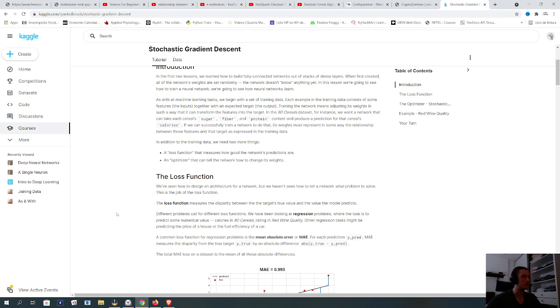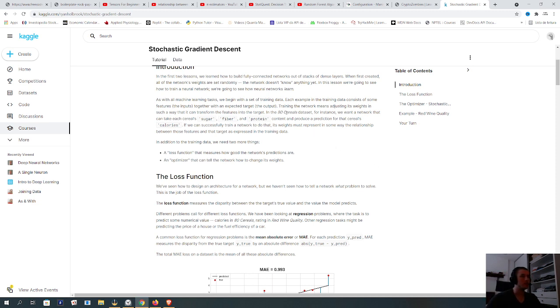As with all machine learning tasks, we begin with a set of training data. Each example in the training data consists of some features, the inputs, together with an expected target, the output. Training the network means adjusting its weights in such a way that it can transform the features into the target.